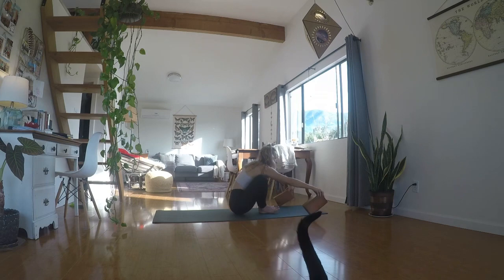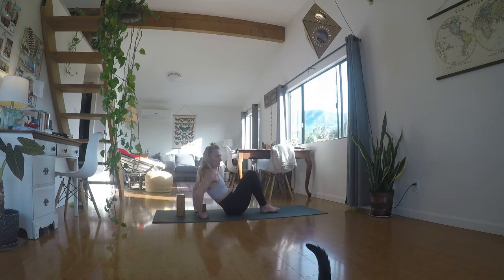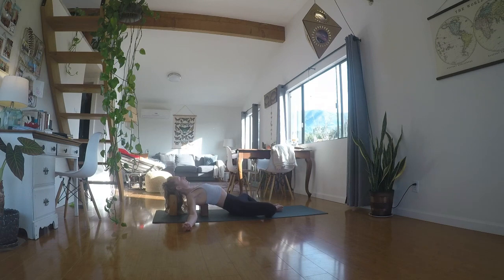Let's begin. Bring your blocks behind you, one on its medium setting, one on its tallest setting. Lower block under your chest, higher block under your head. Happy rainbow curve through your spine. Adjust the legs comfortably, whatever's gonna work for you here today. Feet together, knees together. And then relax your arms comfortably, so your shoulders, your chest feel relaxed.